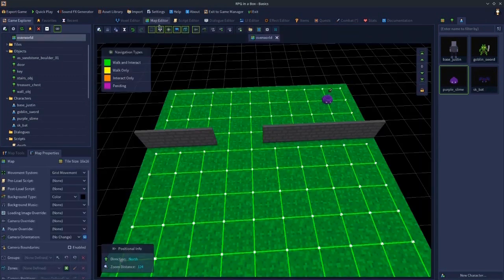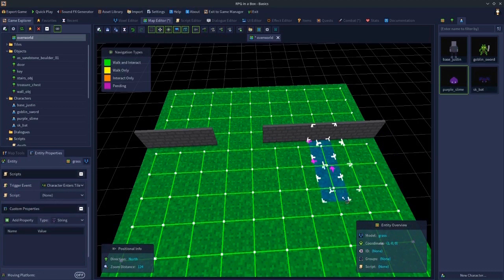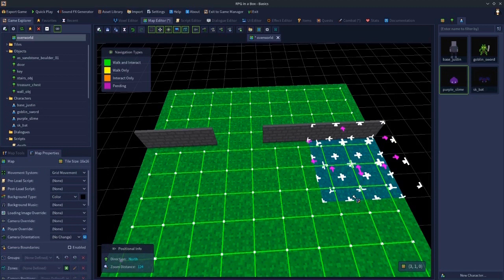So on the map editor, you can define areas. Let's get rid of this slime now. You can define areas where enemies will spawn at runtime. So they don't start on the map, but they spawn into the map. So for example, we could say that this area here is where slimes spawn, okay? Now, this is a 9 by 9 grid. So 1, 2, 3, 4, 5, 6, 7, 8, 9, okay? That means 9 slimes. If there was 100% chance, if a slime spawned here, here, here, here, here, here, here, here, and here, that's 9 slimes.